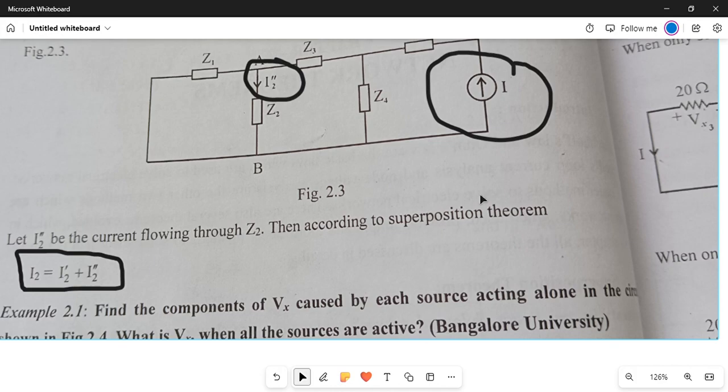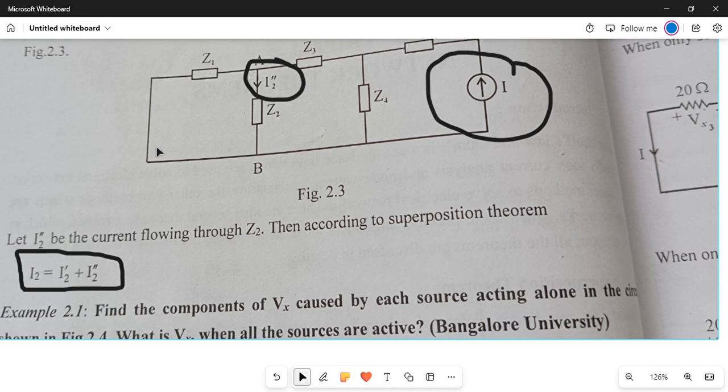So the algebraic sum of all individual current or voltage sources of an element, why is that happening? It is being caused by individual sources acting alone. So to get I2 dash, one individual source must act alone. There E was acting, but here I is acting for I2 dash. It is acting as an individual source acting alone and your voltage source was a short circuit, right? That is what you need to understand.